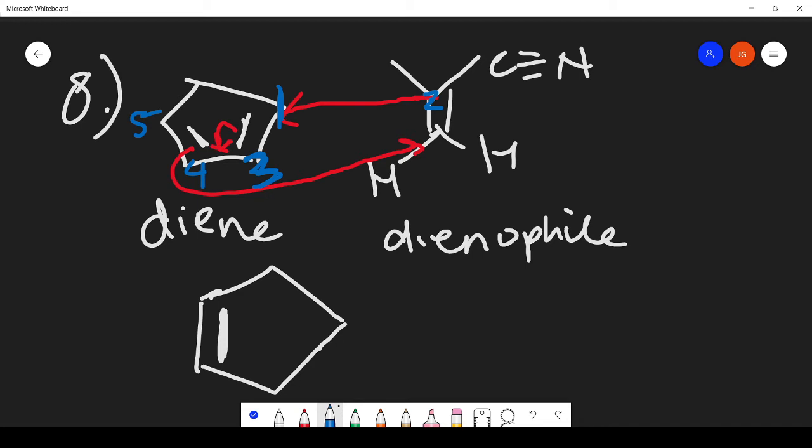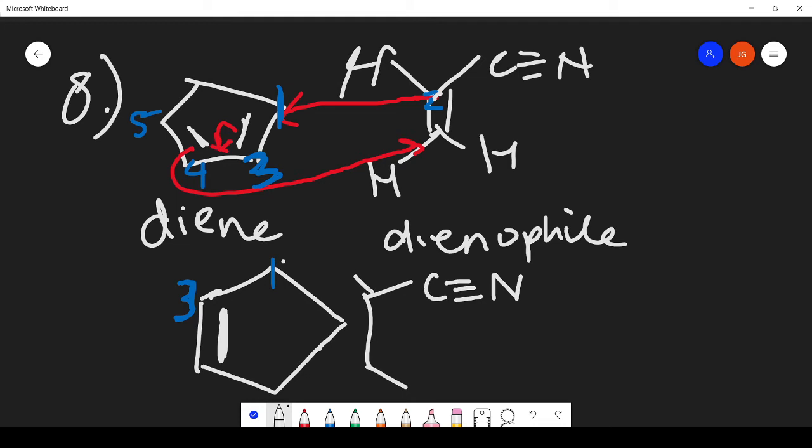Okay, so this is going to be carbon number 3. I don't know why I wrote 1 there. This is going to be carbon number 3. And this is going to be carbon number 1. Now, carbon number 1 gets bonded to carbon number 2. So let's say we draw this, right? This is supposed to be an H, by the way. Nothing's going to happen to this over here. The CN is the cyano group.